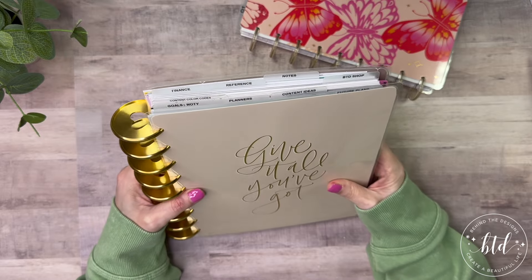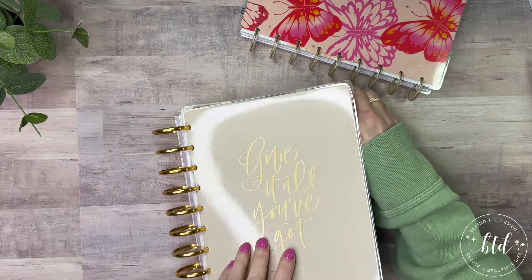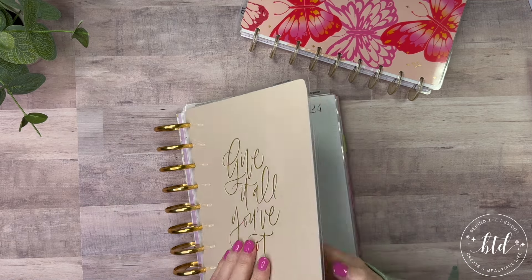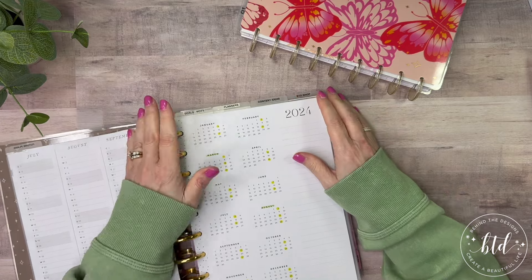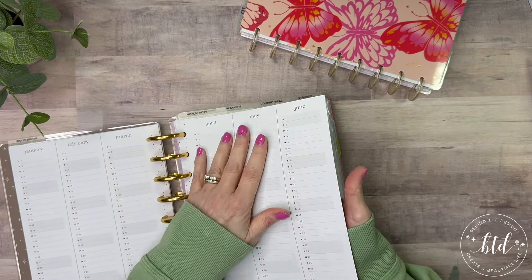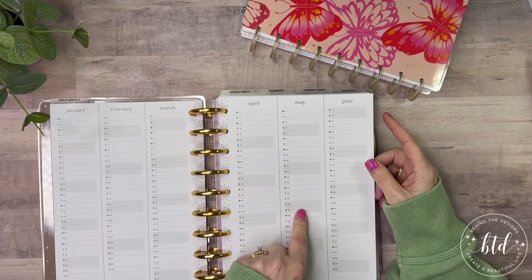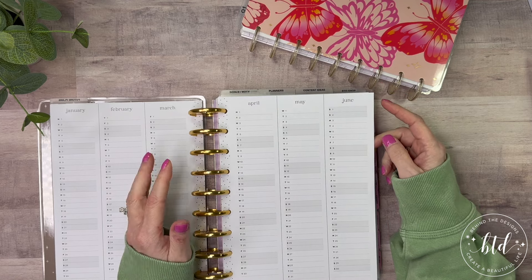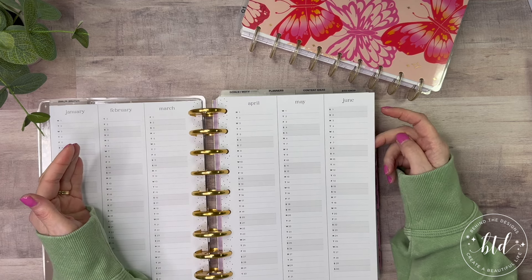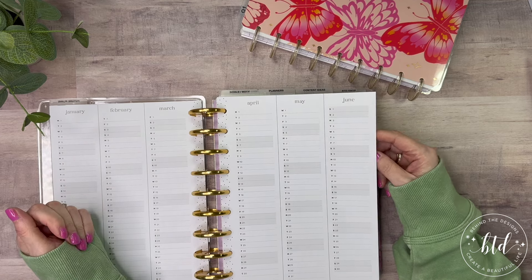I have future plans in here. And then goals — these were the pages I took out of here. Not exactly those pages, but this was the calendar I was talking about that I removed from my goals planner. I don't see the need to keep it there. I was going to write in there yes or no if I had worked on a goal for that day, but I realized I wasn't keeping up with it, so it just needed to go.